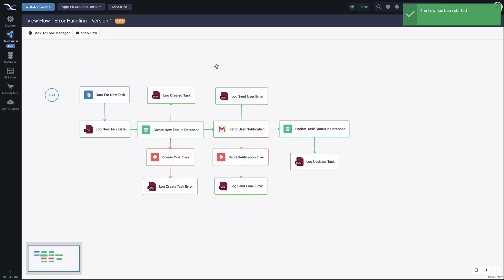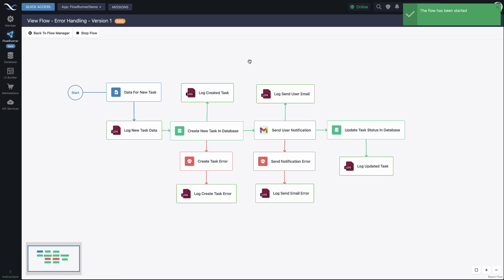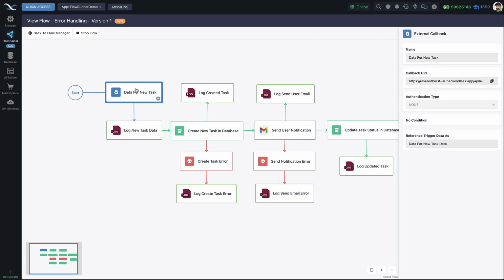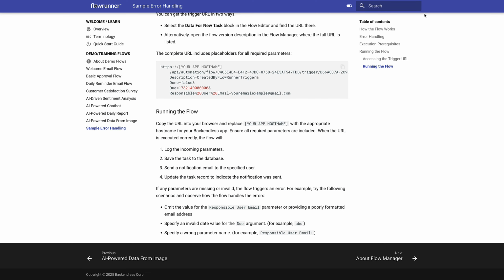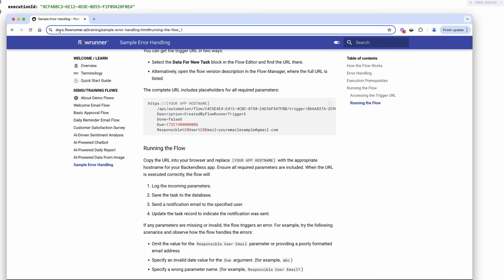Now that the flow is running, the question is, how do we run this flow? Because the very first thing that happens here is an external callback. Go to the FlowRunner documentation, which is available at docs.flowrunner.ai.